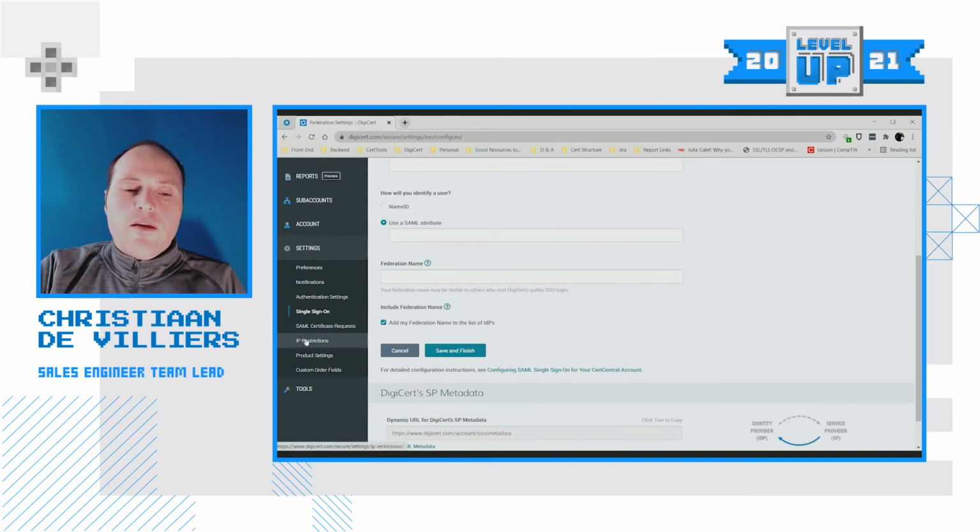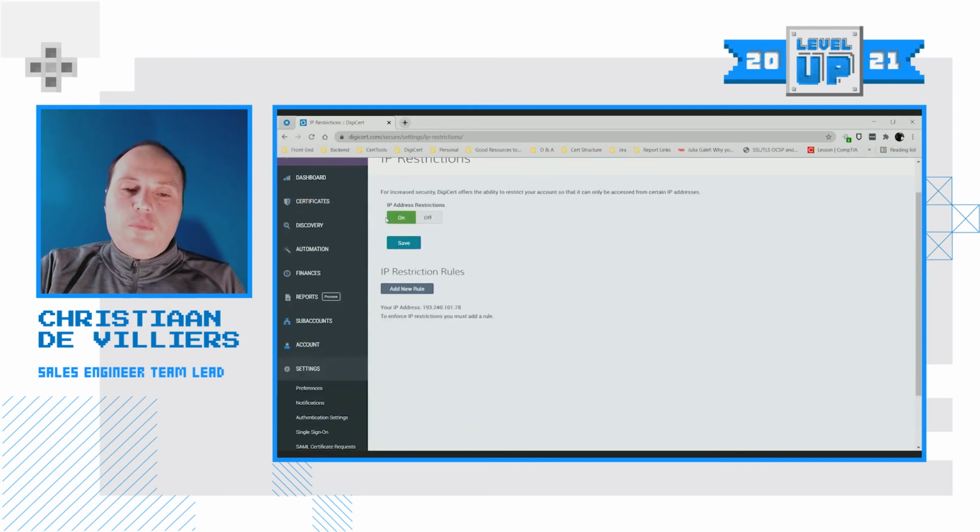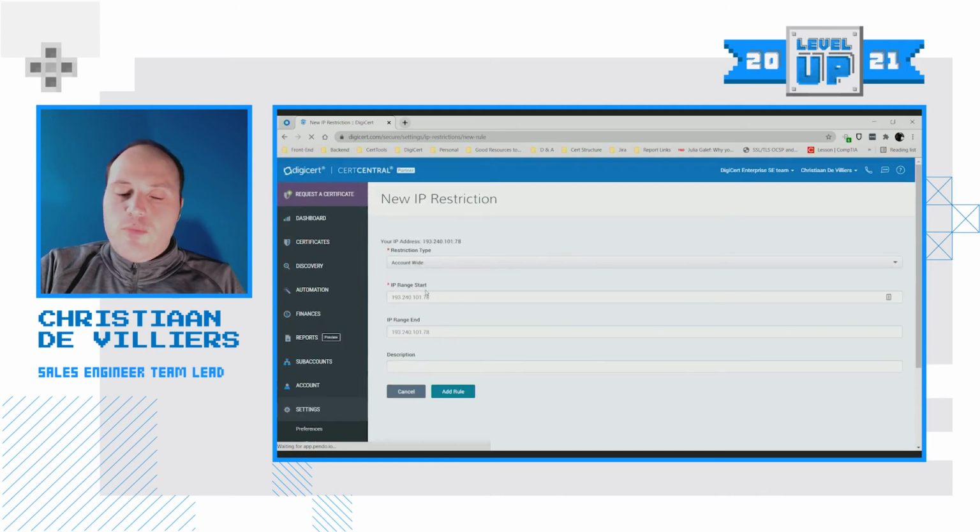The next one that we can quickly move on to is IP restrictions as an access control method. The first part of that would be switching on IP restrictions, and then of course having to add a rule to define what the restriction should be. There are a couple of ways in which you can describe a restriction.